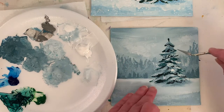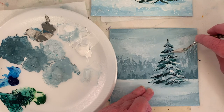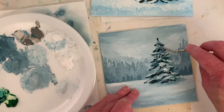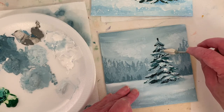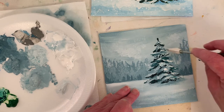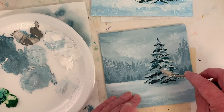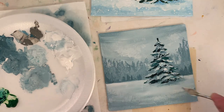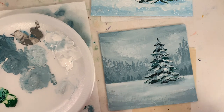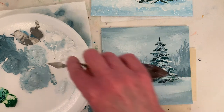Talking to myself as much as you guys here. And then I'm bumping into my side table here. What do we want to do? Okay, and then we'll pull a few more around the corner. Pull it around the corner. How's that looking? Oh, that's looking pretty good.